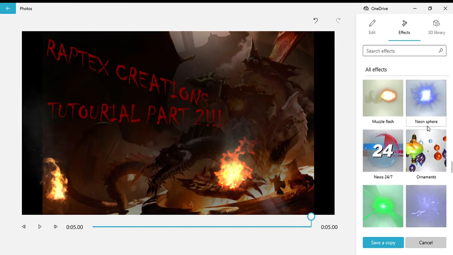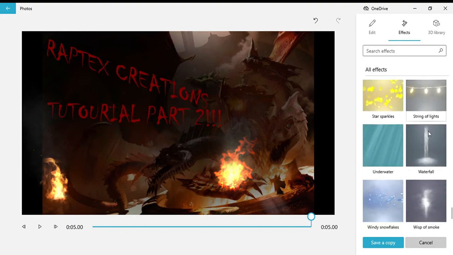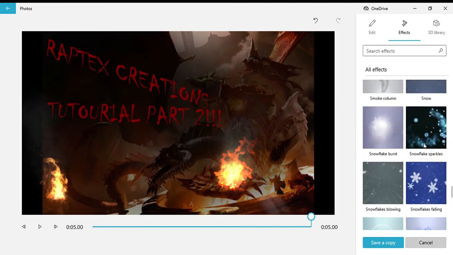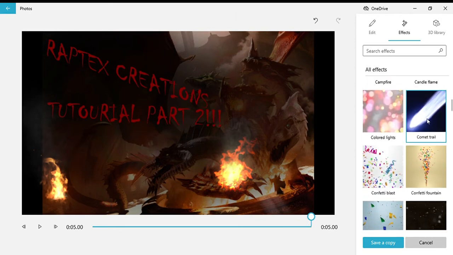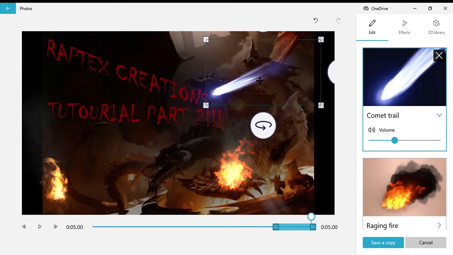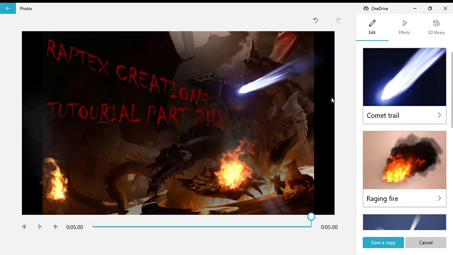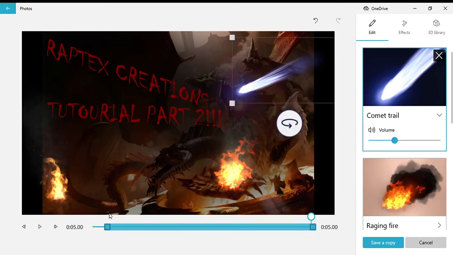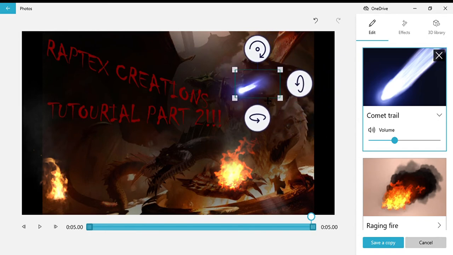Oh, where are you? Should we add... it's not here. Comets. We shall add comets to their eyes because that's what makes it a beauty. Hold on, if we go to the comet trail, we'll make this comet trail a little bit smaller. And that's his eye.